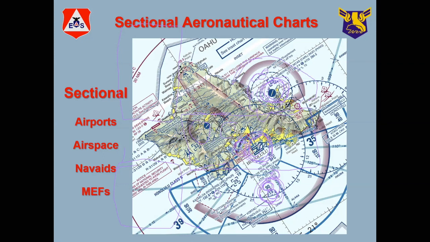You need to learn about nav aids. So the most important nav aids here are going to be, an example of a great nav aid here is Coco Head, which is a VOR, and they're denoted with these symbols here, and you'll find that in the legend. There's also maximum elevation figures, which you need to know as well. That's the MEFs, and maximum elevation figures are like this here. So that means in this quadrant, away from Honolulu Airport, maximum elevation of anything is 3,900 feet.